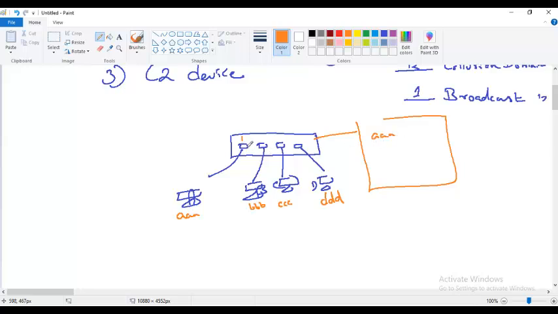If A wants to talk to C, the traffic will go straight to this port. The traffic goes like this, and it refers to the table. It knows that C is connected on port 3, so it forwards the packet out on port number 3. Is there a need for flooding here? Is there a need for broadcasting? No. So collision is avoided here. If everyone is always broadcasting, then collision occurs. Here there is no collision because each port on the bridge learns MAC addresses, so they don't broadcast. As a result, they avoid collision.